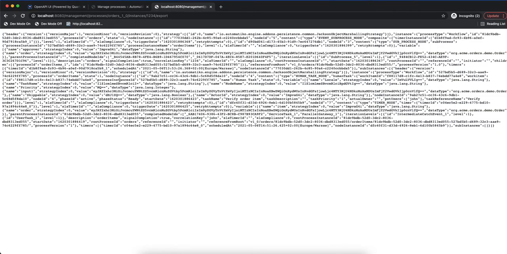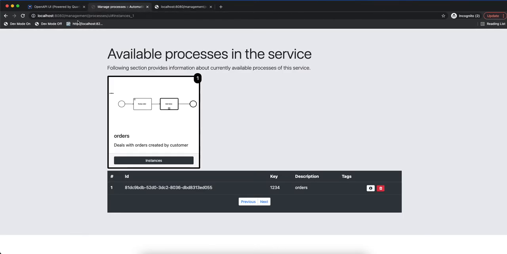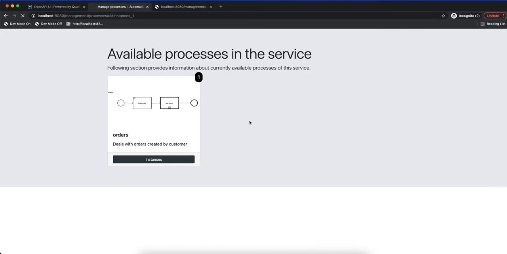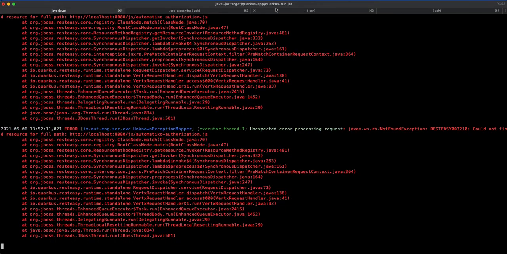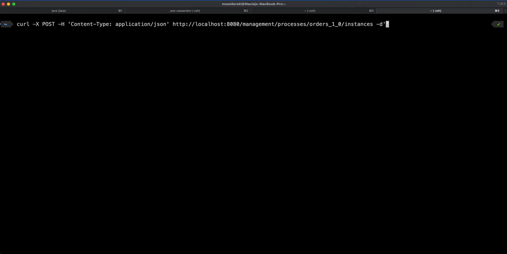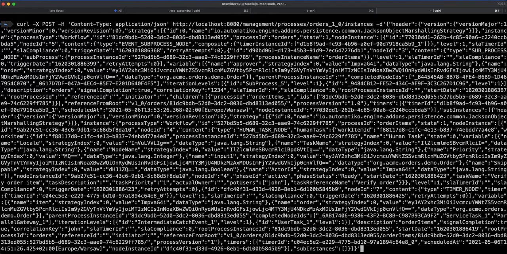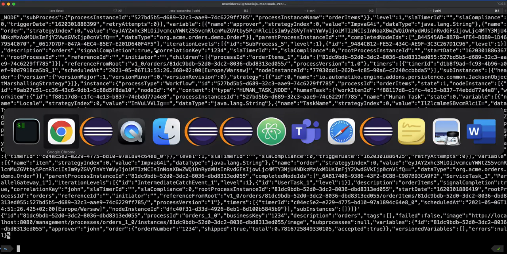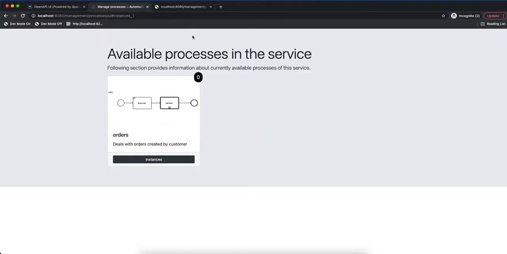So we export this complete instance, so that we can just grab that, and for the sake of this demo we will use the exact same service. So let's abort this one, no more instances. We can just jump back here, we just grab this. So this is running on localhost 8080. We just paste the entire exported content. So this is the complete process instance, including sub instances and so on and so forth, and just run it. It was relatively fast, I would say, but let's say okay, and we have an instance back again.